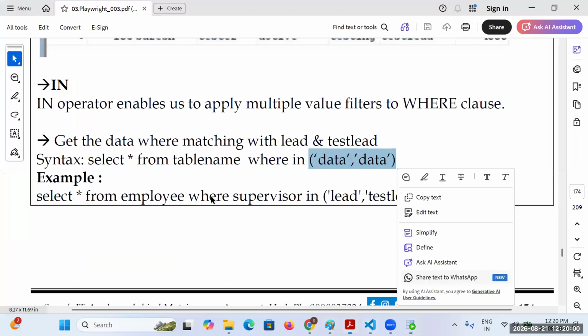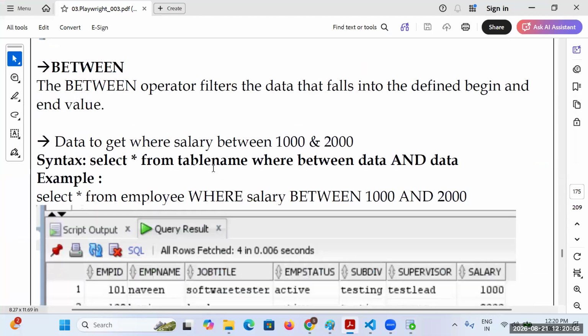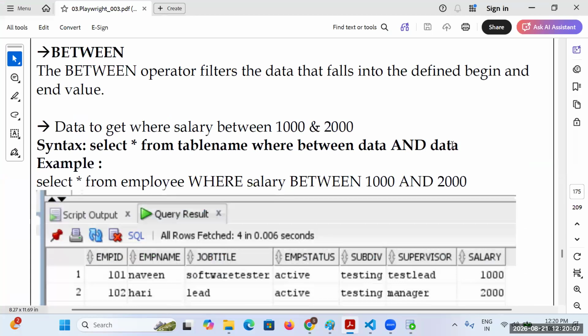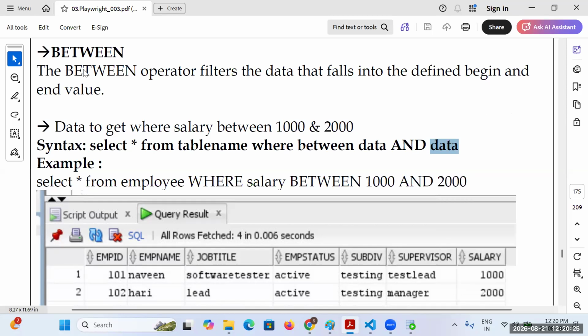Similar to that, we have one more operator, the between operator. Make a note of this syntax here. Only the syntax, guys; the description is not required.